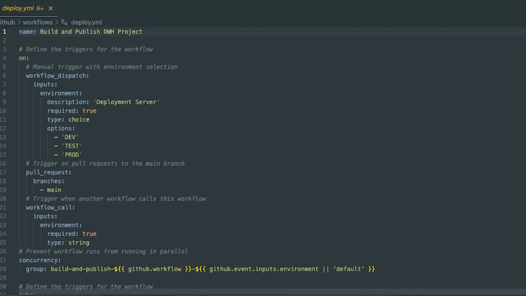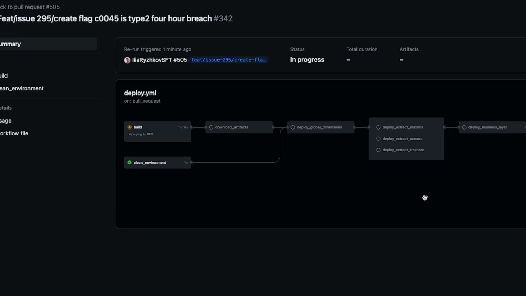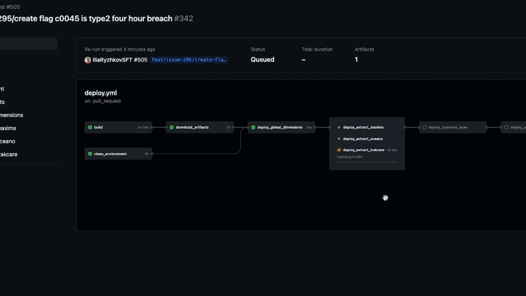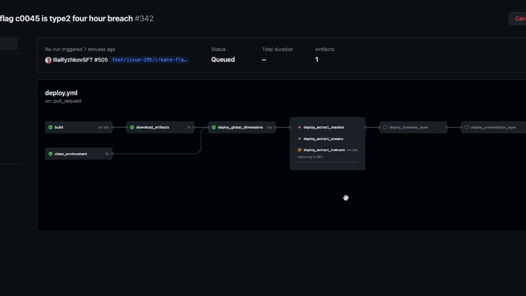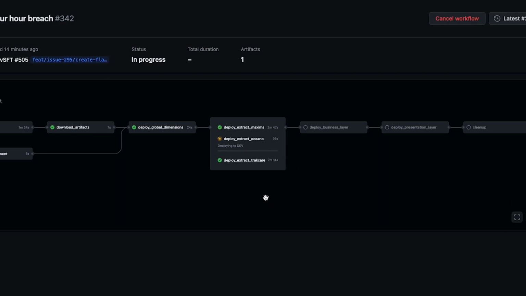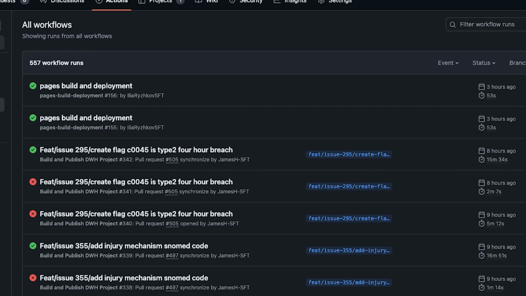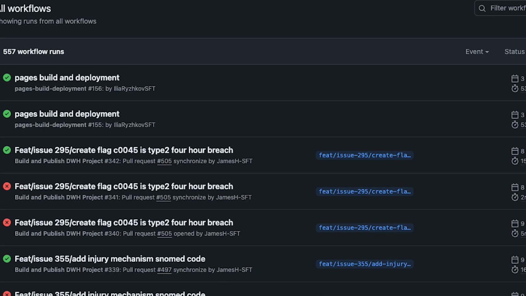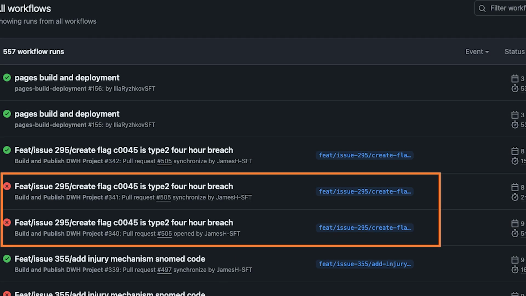Also note that we have specified a trigger. We set this workflow to run whenever someone submits a pull request. This automatic check ensures every contribution can be deployed and works as expected. If the deployment succeeds, we see a green tick, confirming everything is in order. If something goes wrong, a red cross appears, and we can look into the details to find out what happened.